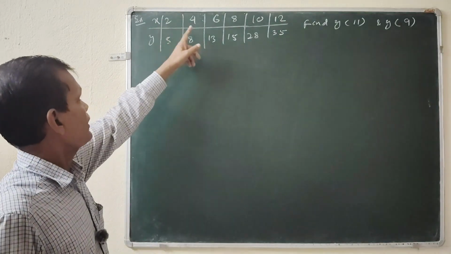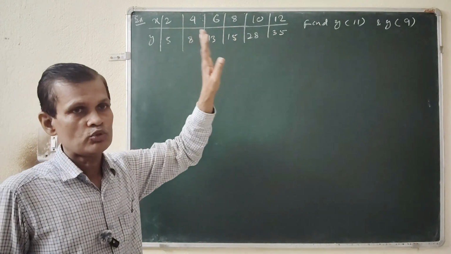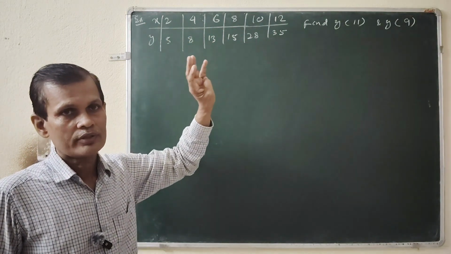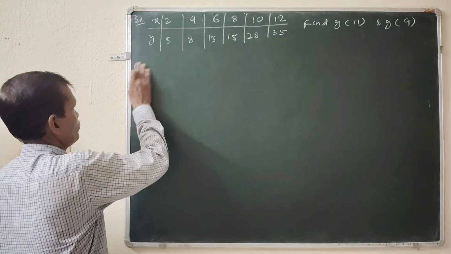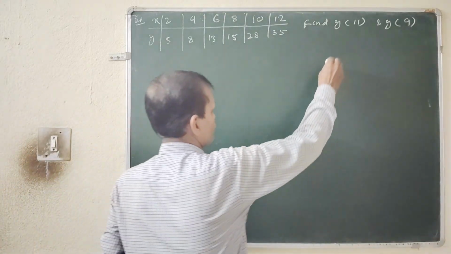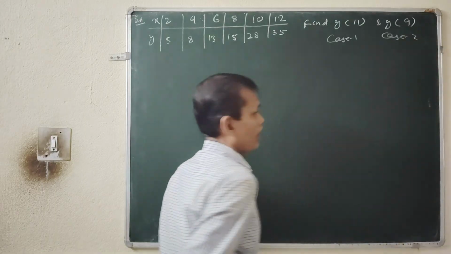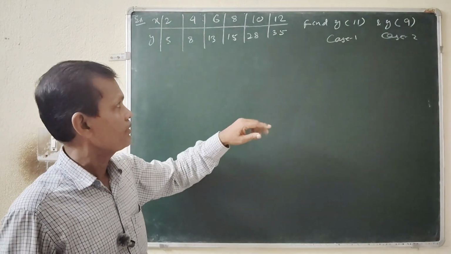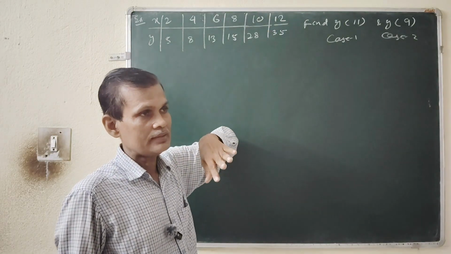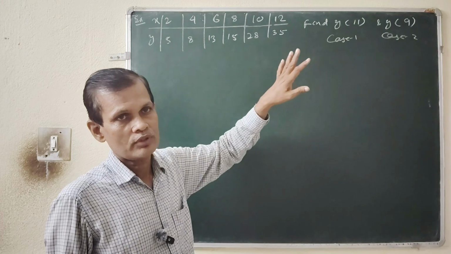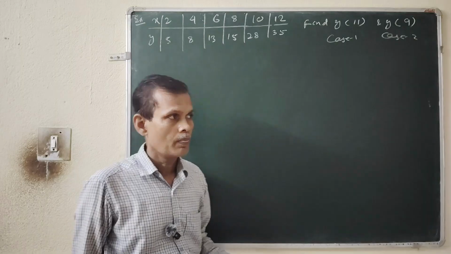First you see the data of x, that is 2, 4, 6, 8, 10, 12. That means this is equispaced. When it is equispaced, you will apply either Newton's forward or Newton's backward. Then you come to the desired point. We will solve case 1, this is our case 1, this is case 2. As we are solving case 1, where 11 lies between 10 and 12, it is in the last part of the data. As it is in the last part of the data, we apply Newton's backward difference interpolation formula. Clear? So now find out which formula we will use.